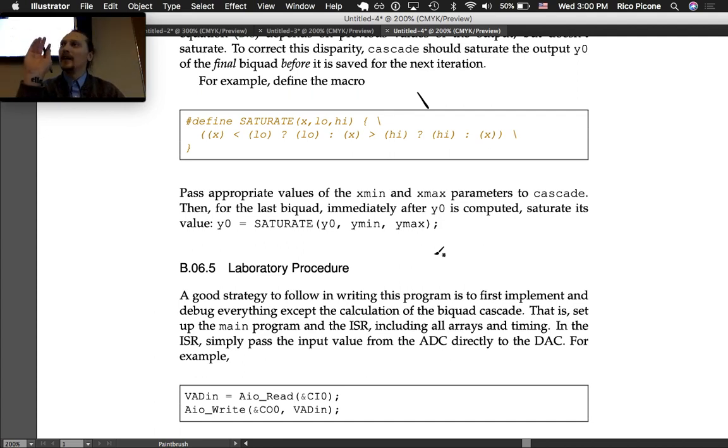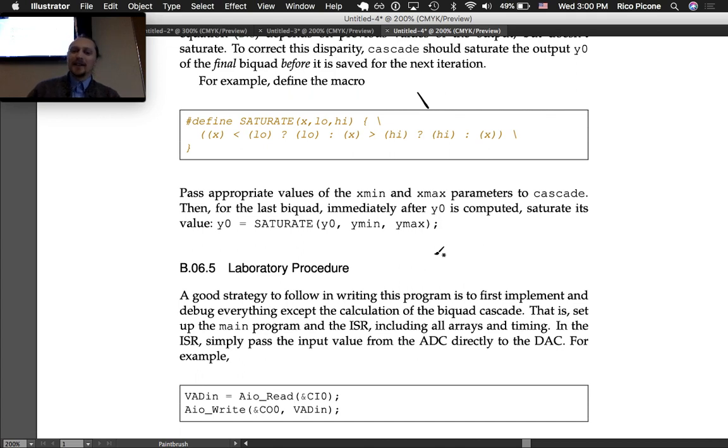Set all of that up, the IRQ stuff. Do all that first, by just taking in whatever it inputs and putting it to the output. So you're doing all the stuff you need: analog input, analog output, timer, interrupt. Except instead of calculating through the biquad cascade, you're just taking whatever came in and putting it back out. So you're trying to emulate a wire. Whatever voltages come in, it should go out.